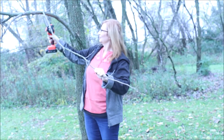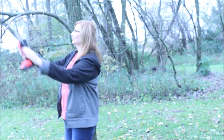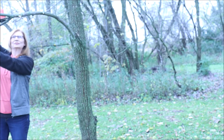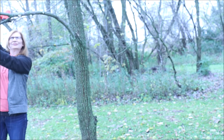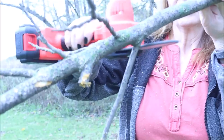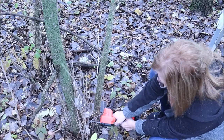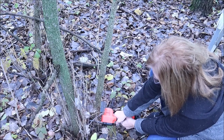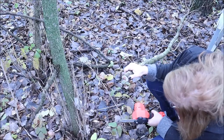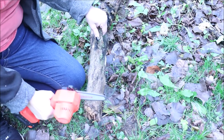The first branch I cut kind of didn't want to go forward, but it cut from behind. I thought I must have the chain on backwards, but as I kept using it — no, I didn't have the chain on backward. I don't know why it did that, but all the rest of the branches I cut seemed to cut perfectly fine. It just cuts through perfectly, so that might have been user error the first time. I didn't have another problem after that and I just gradually moved up to cutting thicker branches — really nice clean cuts.